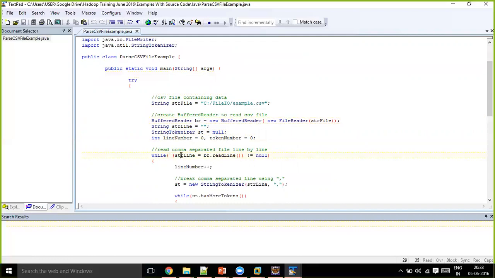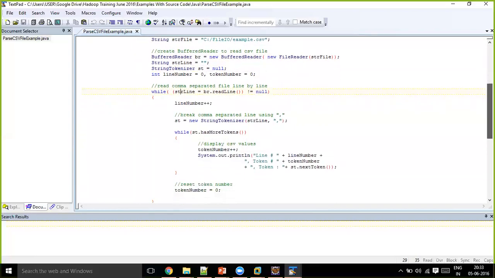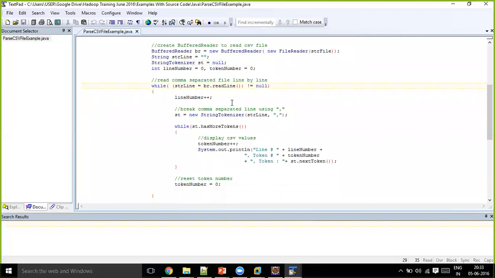While strLine = br.readLine is not returning the null value, that means it is not reaching the end of the file. Until then, loop through this. Line number plus plus, new string tokenizer with strLine and comma, and while it has more tokens, take the string tokens and print them.